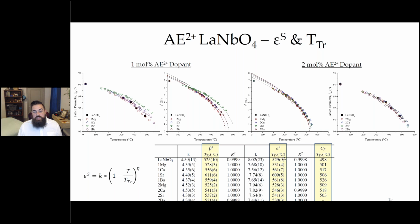Now, if we look at the spontaneous strain, we see that there's a significant increase in the transformation temperature due to this doping. And then using what I'm calling here the beta prime angle, which would be beta minus 90 degrees. Again, 90 degrees is for the tetragonal structure. So the difference between the monoclinic and the tetragonal is the beta prime, and we can substitute beta prime into this equation for spontaneous strain. We see good agreement between the calculated transformation temperature using Landau theory with these 2 different parameters.